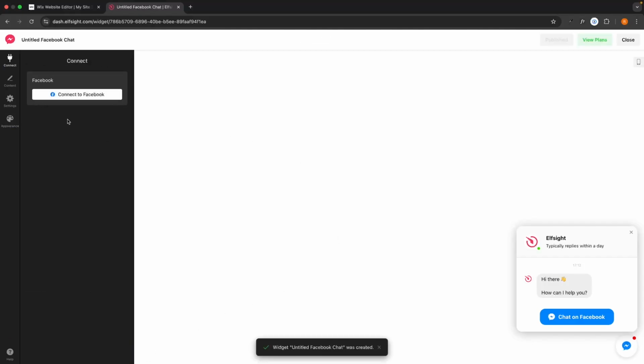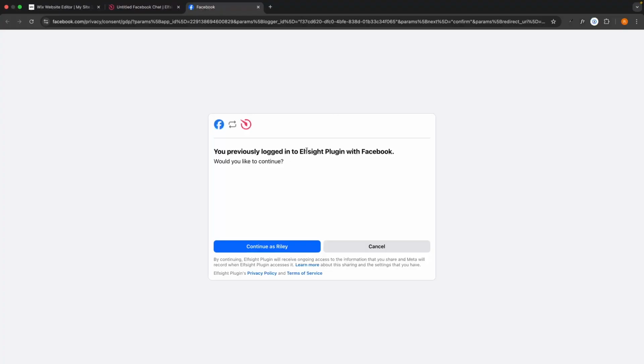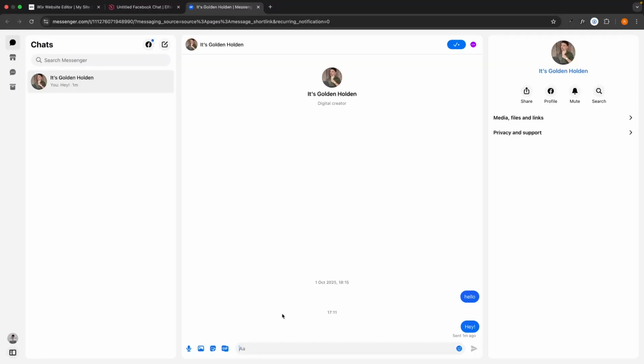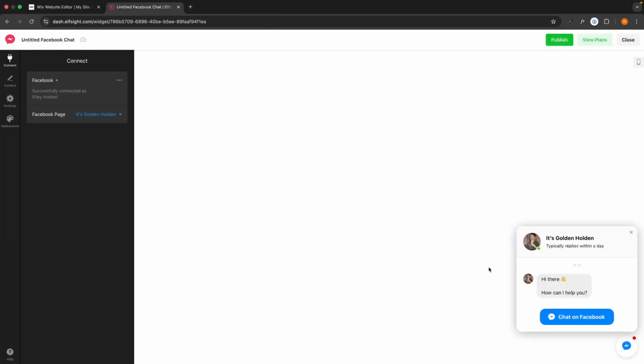And in here, the first thing that we need to do is, of course, connect to our Facebook. That's going to allow people to message us. So we want to click connect to Facebook, and it opens up Facebook right here. So we can click on continue or log in if you aren't logged into Facebook yet. And just like that, we are now connected to Facebook. We can also go ahead and choose the page that we would like to link if we have multiple, but that's now all set up. And we can even test out if this is working by clicking on this button. And just like that, we are taken over to Facebook Messenger. So this is good to go.